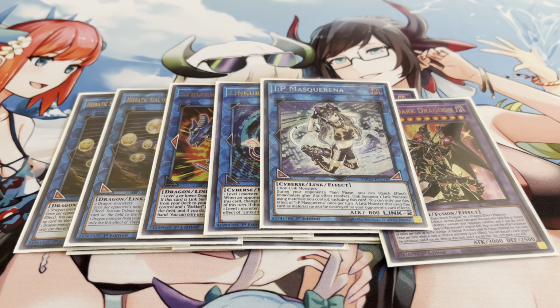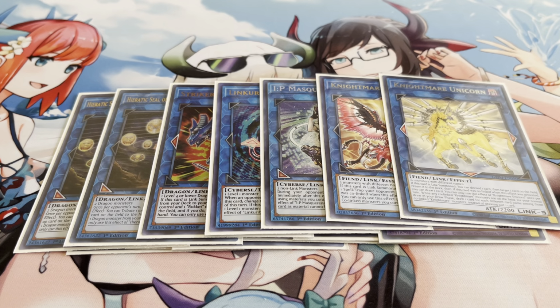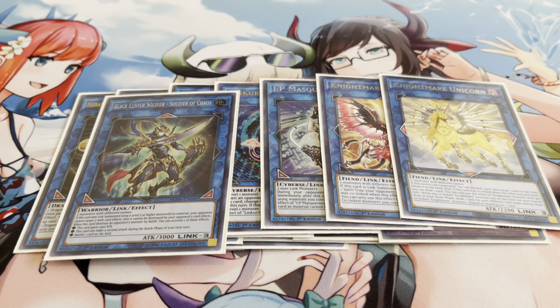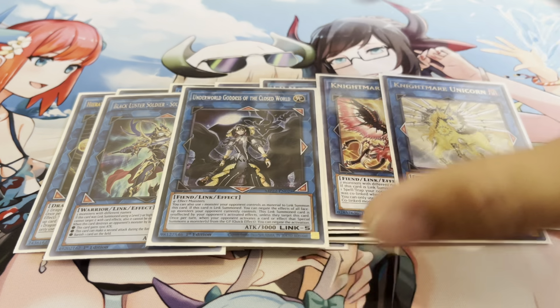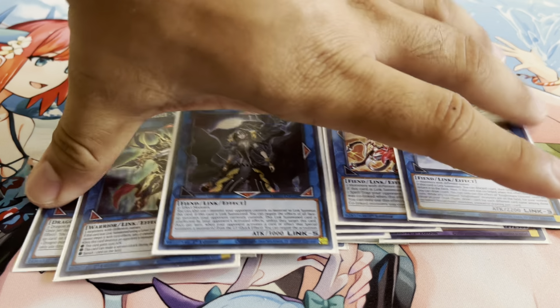IP Masquerena, running some Nightmare cards, 1 Phoenix, 1 Unicorn, standard stuff. 1 BLS Soldier of Chaos, a really strong card too. And of course 1 Underworld Goddess of the Closed World, which just really goes pretty well with your IP Masquerena as well. And yeah, that pretty much runs out our extra deck.